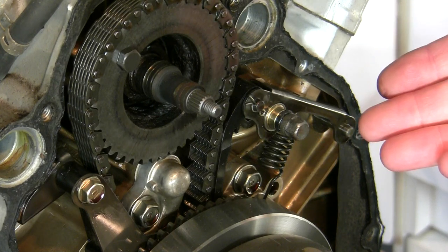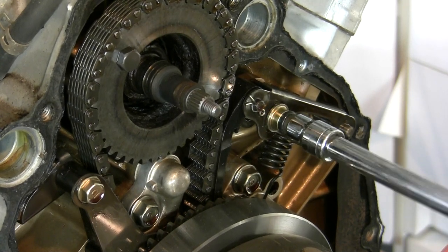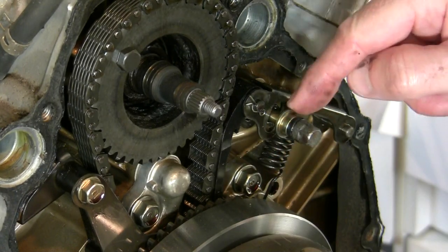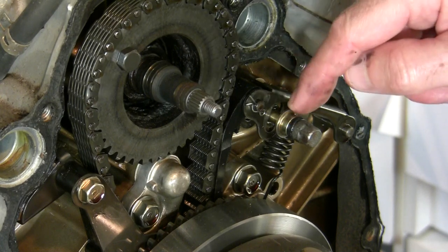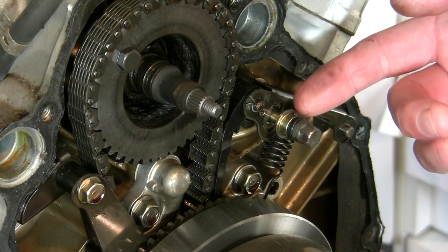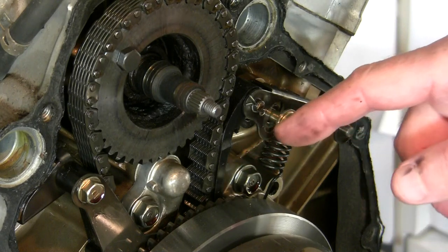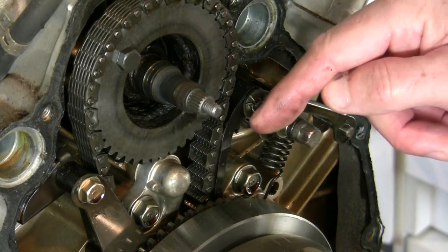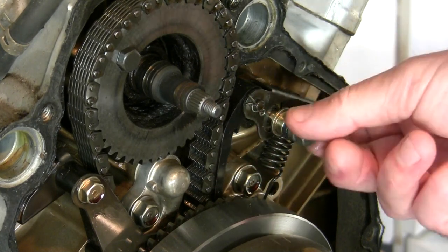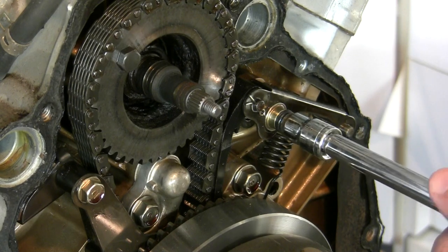There isn't a torque specification for this — it's just snug. But what you can't see with the engine case in place is how worn this guide is, and how far along this path of travel on that bolt you are. Now I can see, because I've got the rear cover off, that I'm about halfway. I didn't go replacing any of the tensioner components with new, because this wears over time and slowly this moves further and further down in order to keep the tension tight. But I've got some time to go.